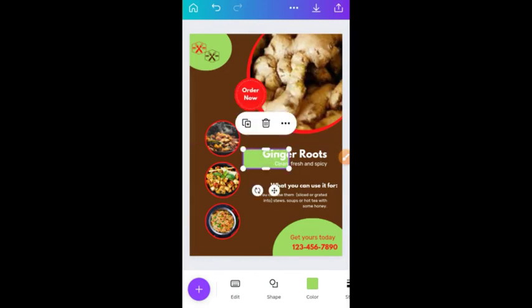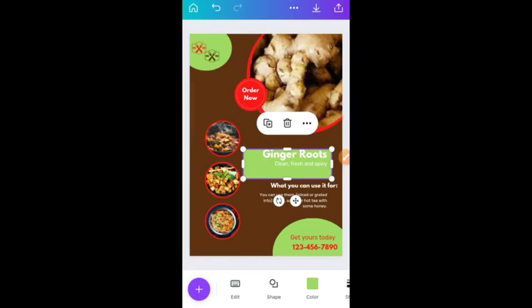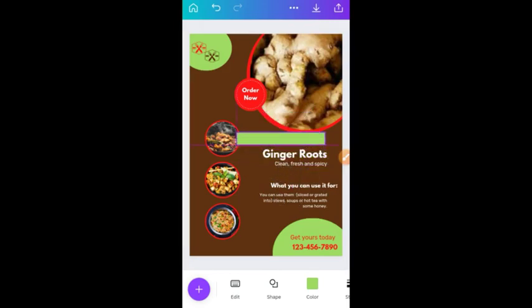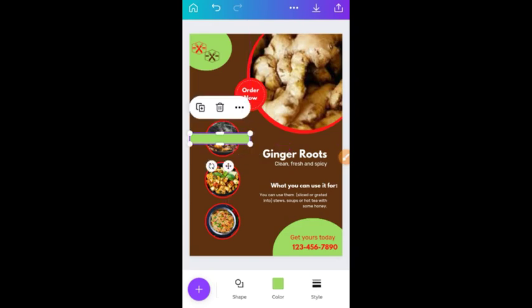All right, I reduce it by the sides to the desired length, and then I place it where I want to. So if you want to pick any shape, or anything, just go to elements and type what you want, and you'll have a variety of options where you can pick from.